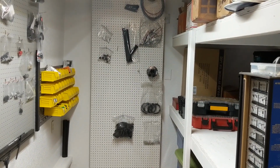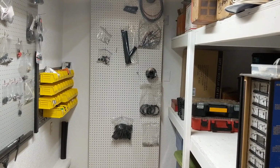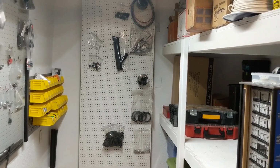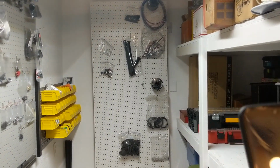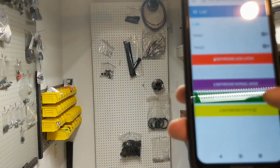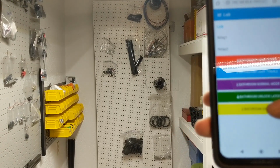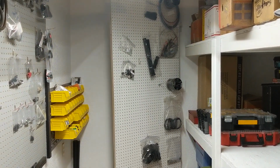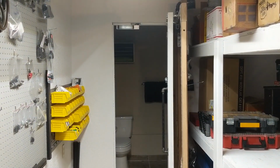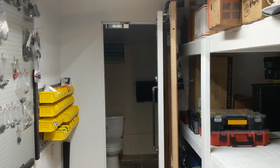Let me think, what else do you guys need to see? This is the infamous hidden bathroom. Now, to be honest, I keep it open most of the time. I don't really go through the process of all the lights flashing and all that stuff. But I do have this gotta go mode. If I need to go quickly, I can push the button and it goes through just a quick version of all the music and all that stuff without actually going through all the pomp and circumstance of the music.